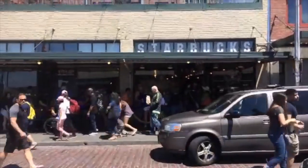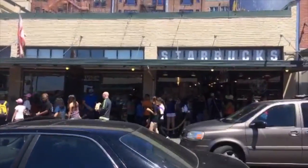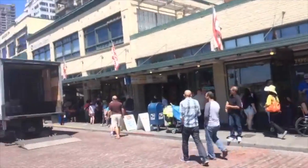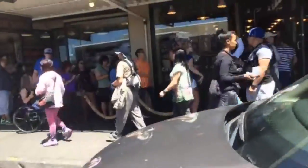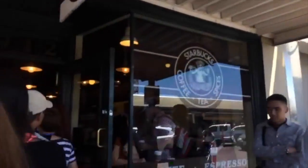So this whole time I've also been on the quest looking for the original Starbucks because there's two and people always get them confused. The one that's the original has a lion that you can see from it. One of the ladies told me that it's this place right here, but it's not actually inside the market, which is what I was told, that the original one's like inside the market. And the other one is always confused by it. But I'll know for sure once I find the lion, because I don't really see the lion right now. I don't even know what the lion is. Or I can do like I've learned and like I've told you all several times, is just always ask. Go in and ask.